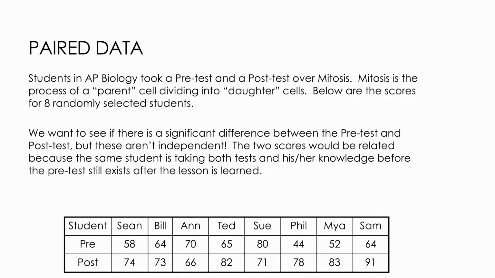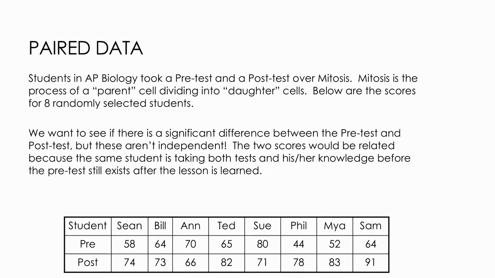Now, this is all well and good, and we already know how to do a test with 2 samples. And obviously here, looking at these values, I'd be dealing with means, correct, rather than a proportion, because these are not percentages. However, these are not independent, because that is Sean's score to begin with and after, and Bill's score before and after. So these are related, because it's the same student taking both tests.